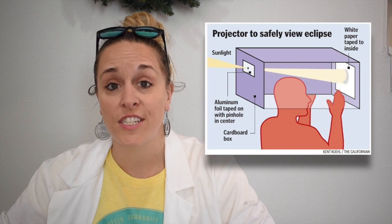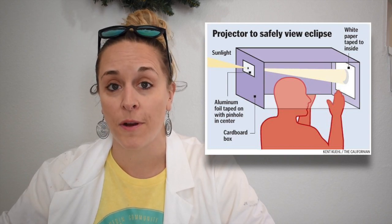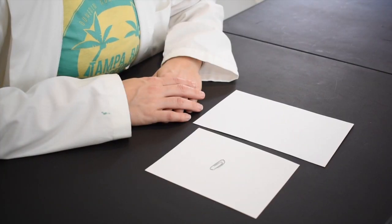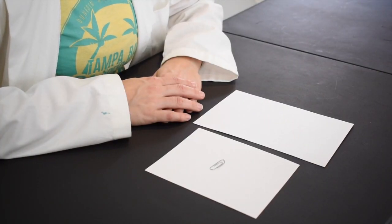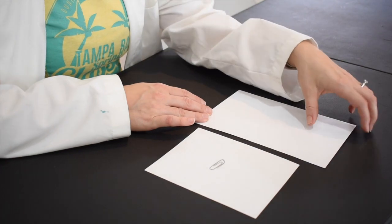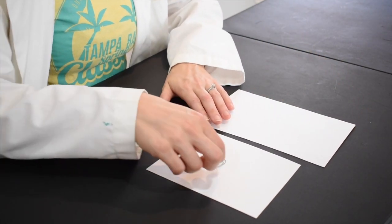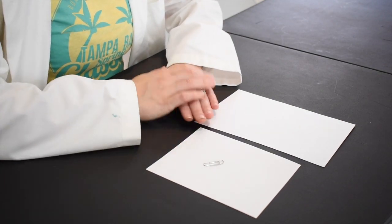It's never safe to look directly at the sun, but luckily there are many ways to safely view the sun. Try this experiment from the Stanford Solar Center. You can easily and safely observe the sun by projecting it through a tiny hole onto a piece of paper. This device is called a pinhole projector. To make one, you'll need two sheets of stiff paper — this could be card stock, index cards, or even a cereal box — a pin or a paper clip, and a sunny day.